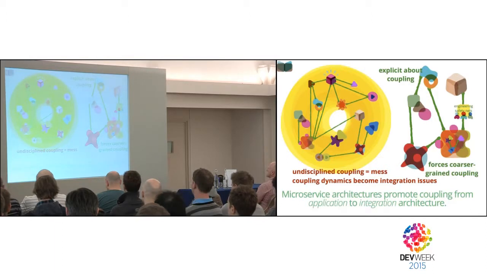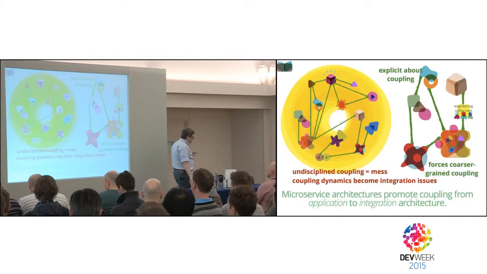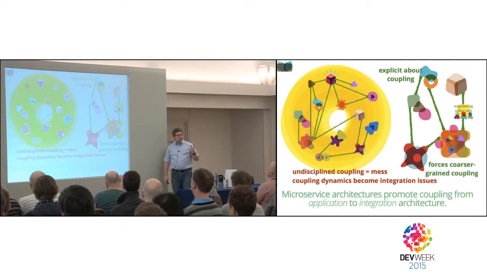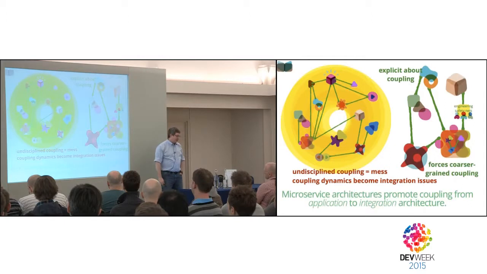If you have really undisciplined coupling in a microservices architecture, you get a real mess. The classic anti-pattern here is you have a tool that lets you right-click and create web service, and boom, create 1,000 of them, and you've created an anti-pattern called a spider web architecture where you can't really figure out what's going on anymore. And now your coupling dynamics have become an integration issue, not just an application architecture issue. And so you have to think a lot more carefully about how things are coupled together in one of these worlds, because now this is a lot more of a first-class citizen in this kind of world. And we'll see that as we start talking about the characteristics of microservices directly.